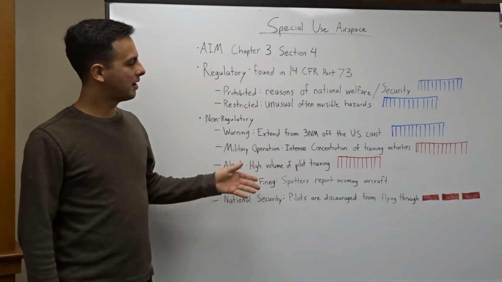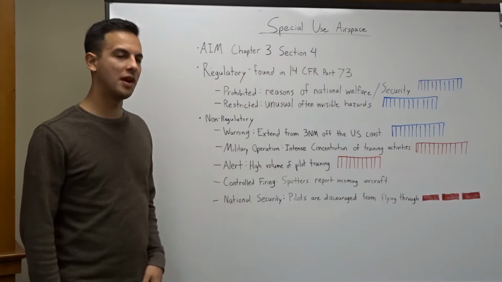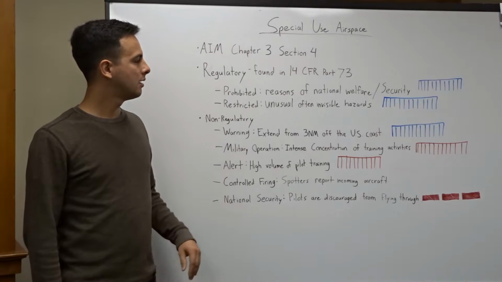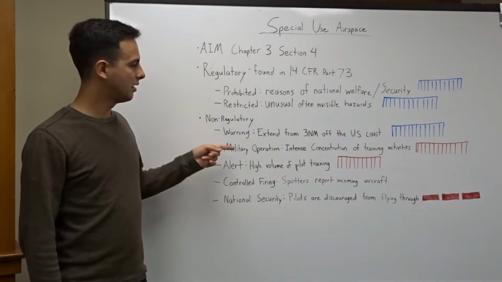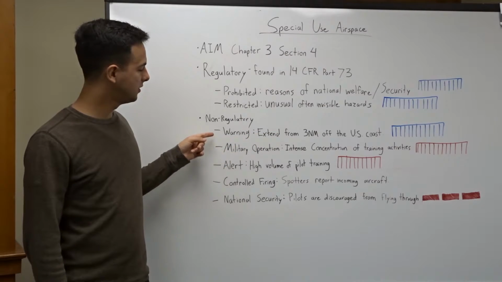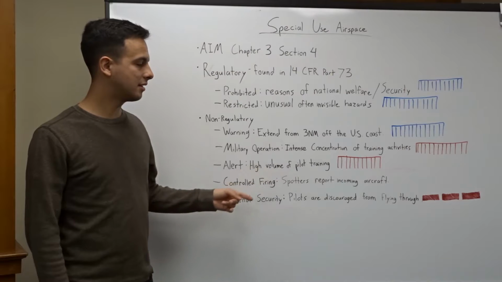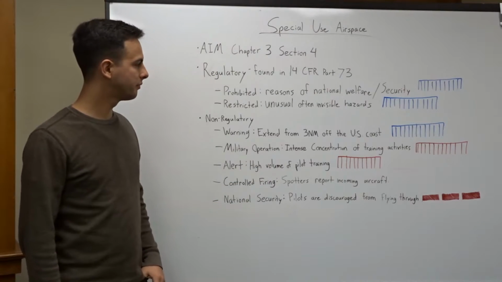As you can see, they're all depicted in a different way on an aeronautical chart, with the exception of controlled firing areas. And the reason they're not depicted I'll get to a little later on. The blue line with the hash marks is used to denote the first 3. The magenta line with the hash marks is used to denote military operation and alert areas. And then the thick dashed magenta line is used to denote the national security areas.